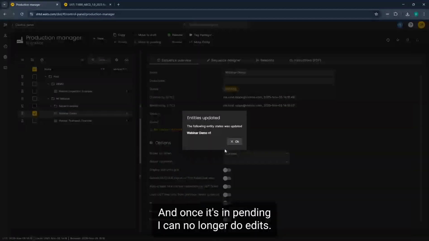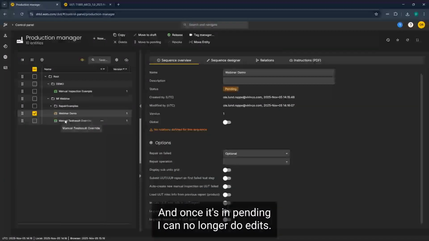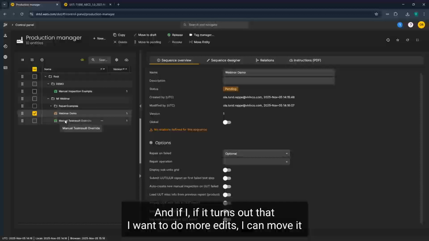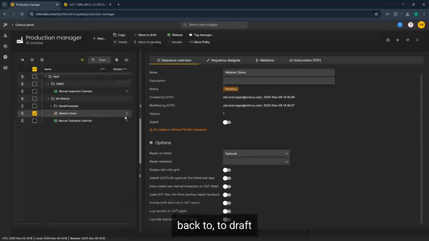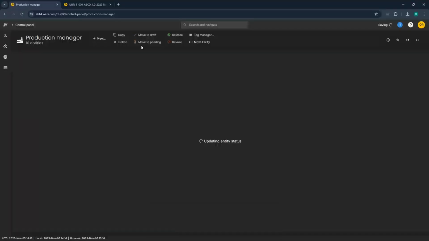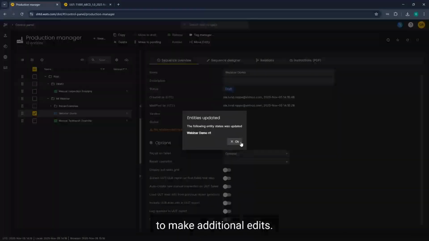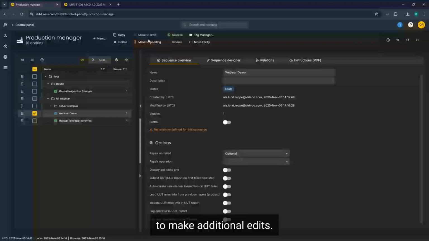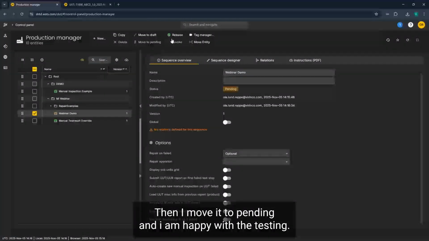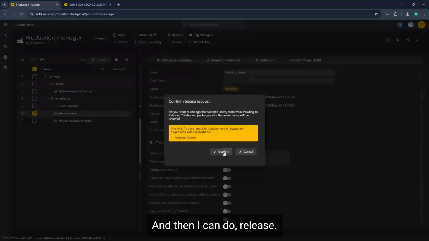And once it's in pending, I can no longer do edits, but I can test it. And if it turns out that I want to do more edits, I can move it back to draft. So then I can go move this one back to draft to make additional edits. Then I move it to pending, and I'm happy with the testing, and then I can do a release.